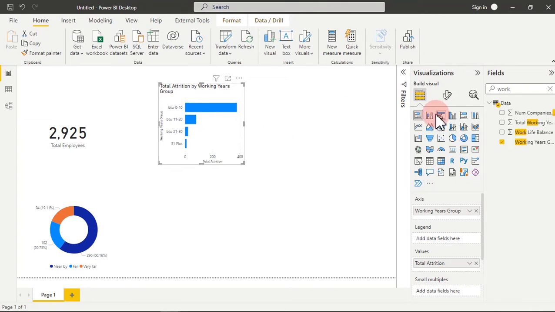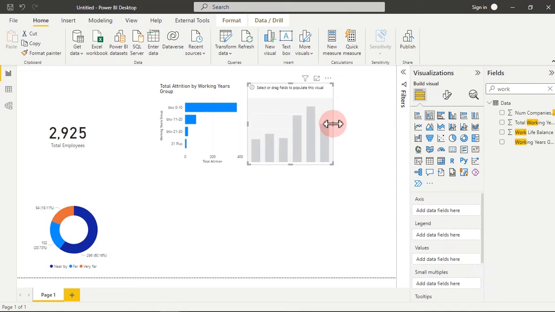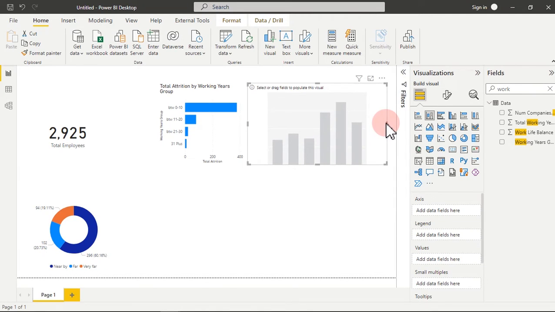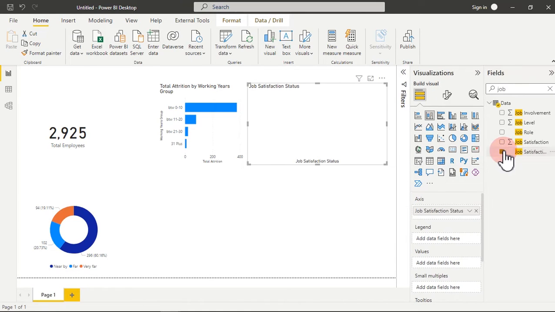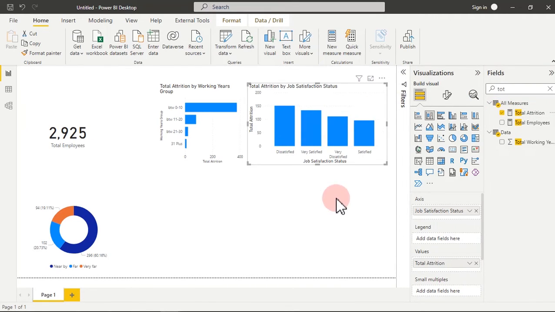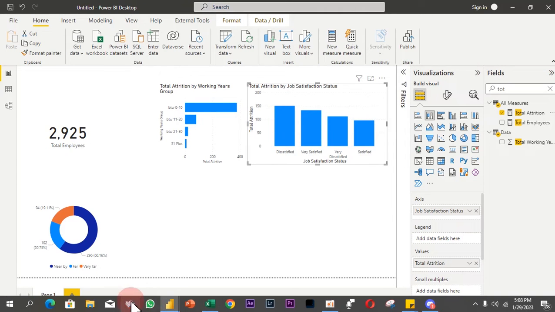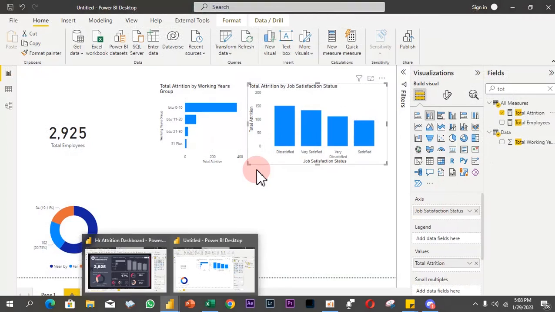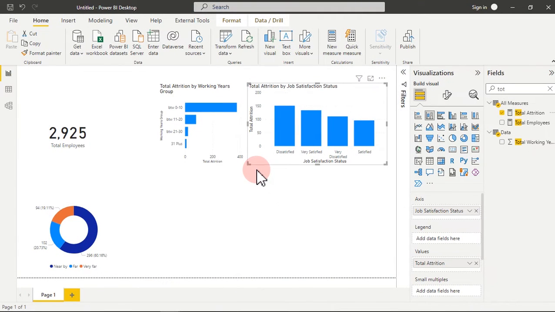So I just have to make sure I let it be here for now and create other ones that I want to use. I just want to go ahead and create another one, which is this one, to be used for something different. So this chart here is going to visualize the job satisfaction status we created. So we have job satisfaction and we have job satisfaction status, which we're going to pull in right now. And the next thing, we'll bring in the total attrition. And this is what you have. So remember, it is not looking just like what we want right now, but don't worry, we're going to make it like that in a jiffy. All we have to do is to make sure we get all our visuals ready before we start to do this.